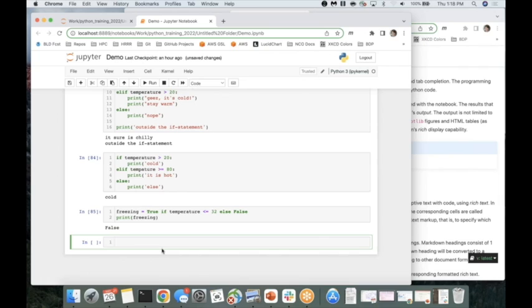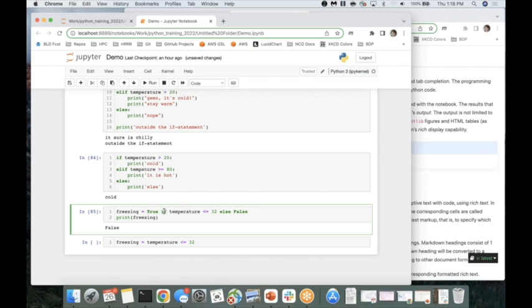This is kind of a moot point for this example, but I did want to show you that you can do this, and there's a variety of reasons you might want to. But you don't have to go through all that syntax for this particular example. You can literally just say temperature less than or equal to 32, and that will get you the same result, because that return value for that statement is going to be true if it's less than 32.